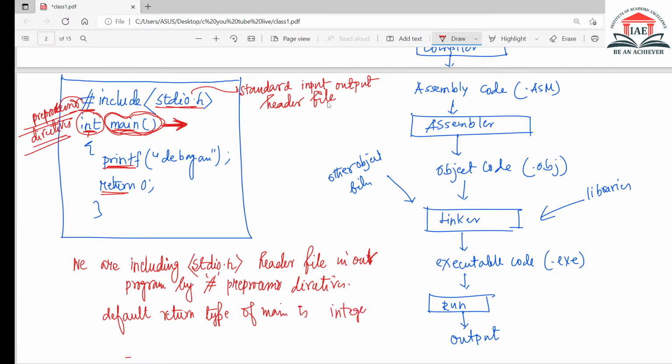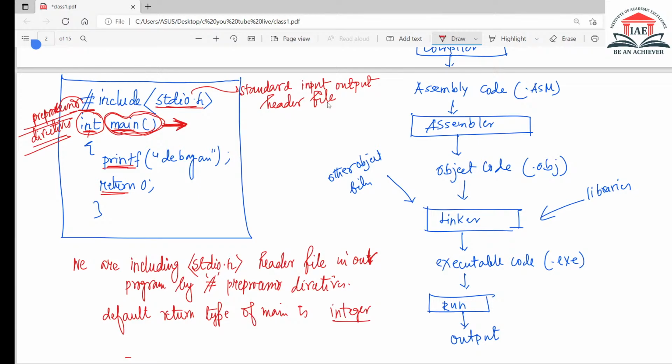That means main is a function where the default return type fixed by Dennis Ritchie is integer, right? So if you run the program without using integer, that will also run. If you write void, that will also run, because different books follow different notation, but it is always better to use the return type integer. Why? Because the default return type has already been fixed by Dennis Ritchie and it is integer.